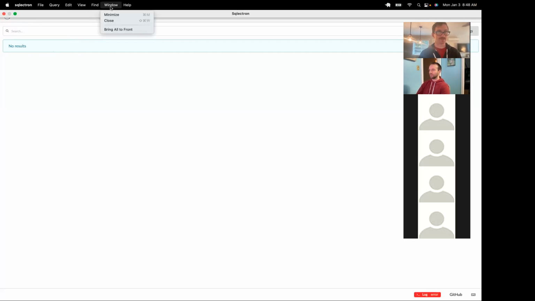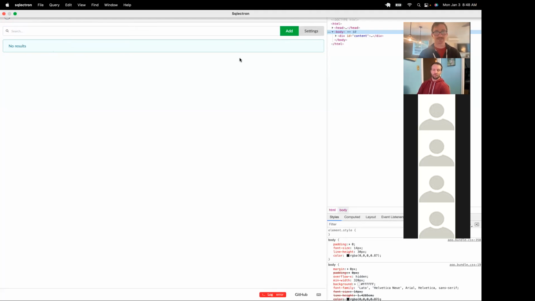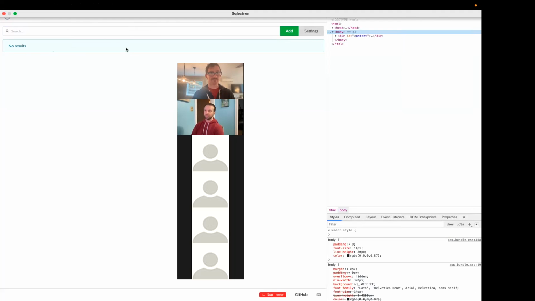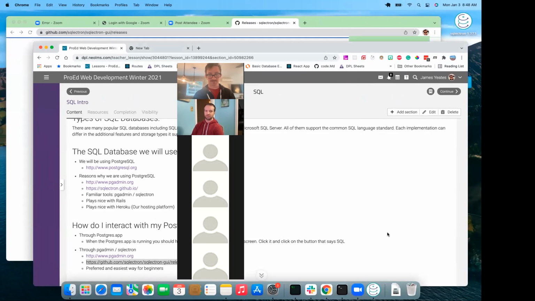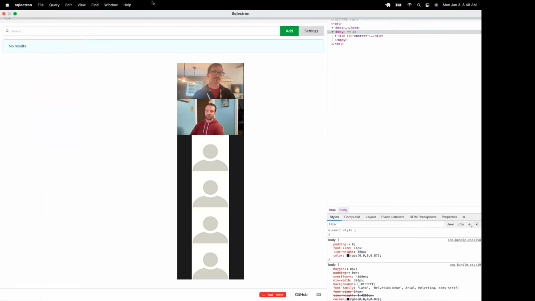There's a way to toggle dev tools. This is not a web application. I downloaded this from a website and I'm running it from my computer. It's a desktop application, but I can come in here and toggle my dev tools.